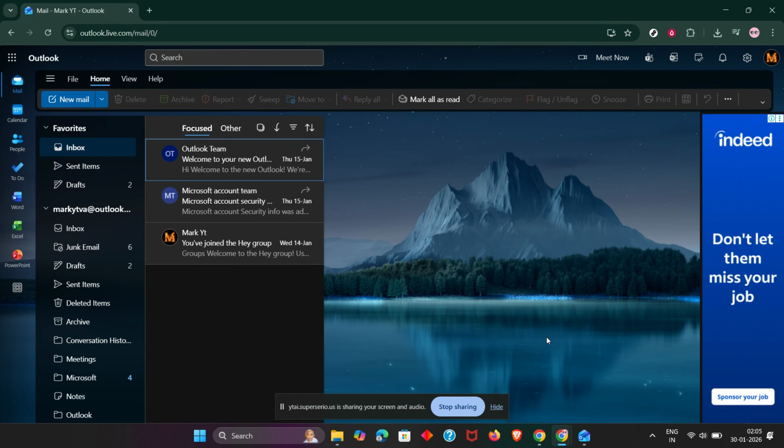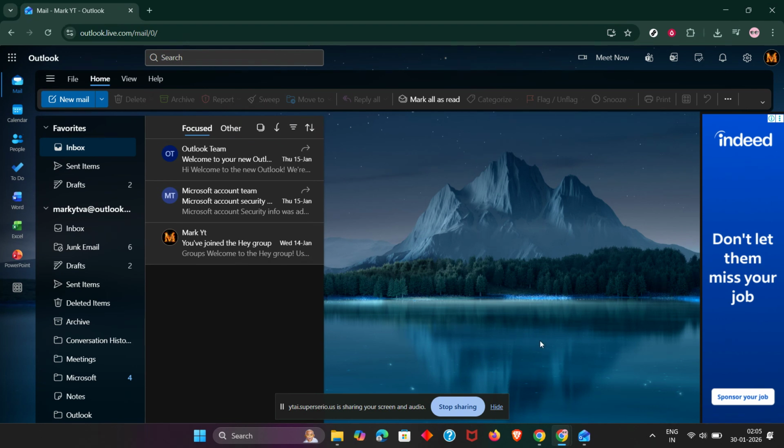First, it's important to understand why this error happens. The too many requests error is a security measure from Microsoft. It's designed to protect your account when there are repeated sign-in attempts, refreshes, or background requests happening too quickly. This can occur if you tried logging in multiple times, refreshed Outlook repeatedly, or if your browser stored corrupted cookies or cached data. So the fastest fix is to clear your browser's cache and cookies, or use a private browsing mode. Let's start with clearing the cache and cookies, which is the most reliable solution.